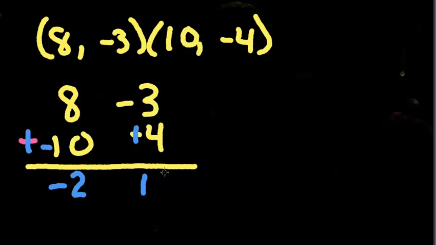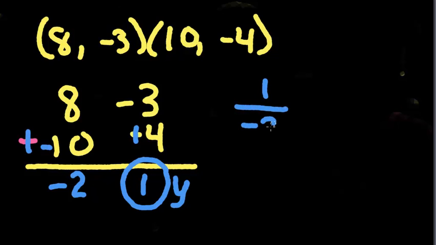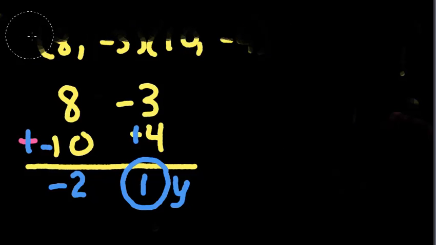And now I put my y's, this is my y, and it goes over my x. So I'm going to do 1 over a minus 2. So that is my slope, negative 1/2. And I am done. All right, we are going to go ahead and assign problems for you to do.